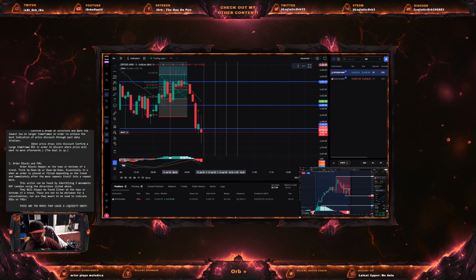Let's go ahead and go to this chart specifically because it'll tell us where we did stuff in. So we went from here, move back up, breaker block, move back down. So our break of structure has already happened off of this low here, break of structure there, right? From the break of structure, we had a fair value gap. No biggie. We entered on literally that right there. Or was it above it? It was just below. So we waited for a little bit.